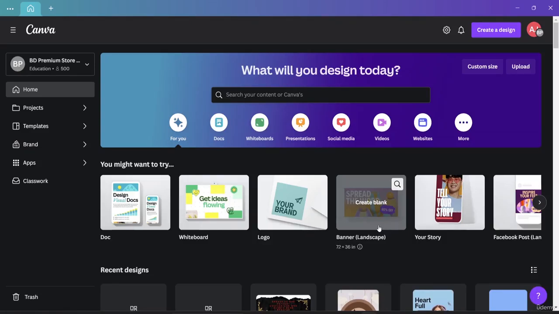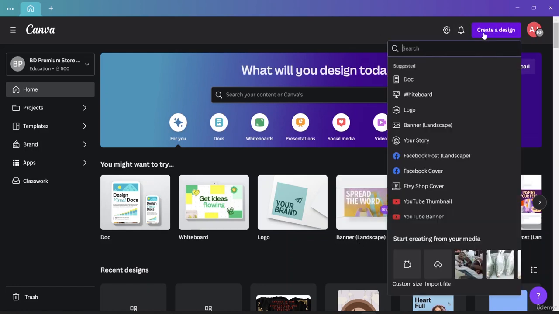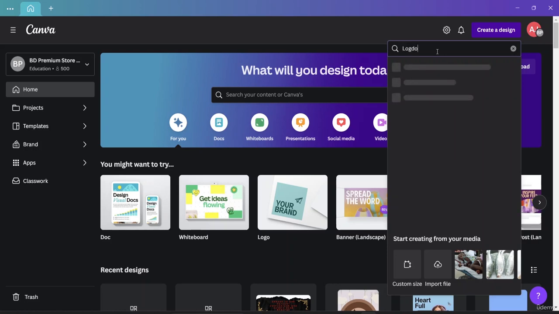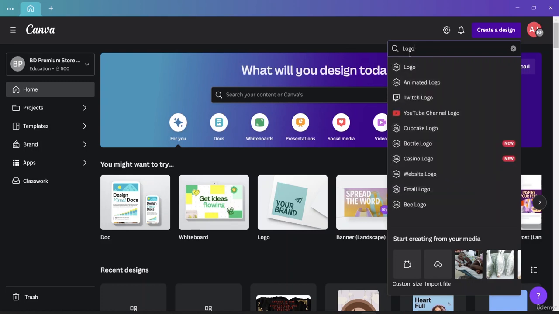Here, as you can see, I'm already on the home page of Canva. From here, I won't be taking any kind of template or image, but I'll be making it from scratch. First up, I'll go to the create design option. Once you go to the create design option, I'll type logo, and here you can see I have the size for the logo.